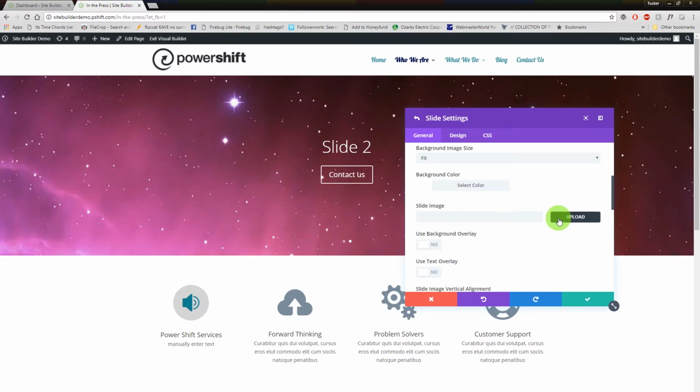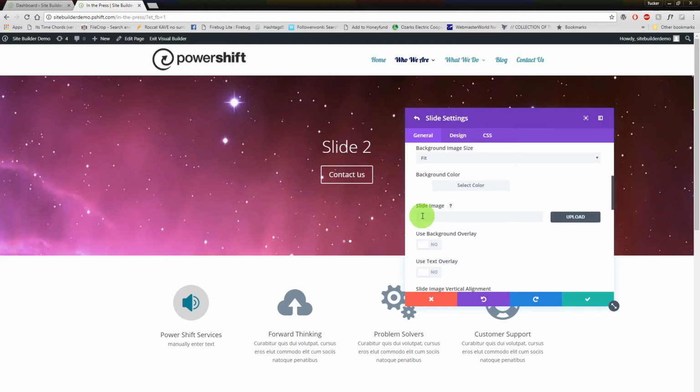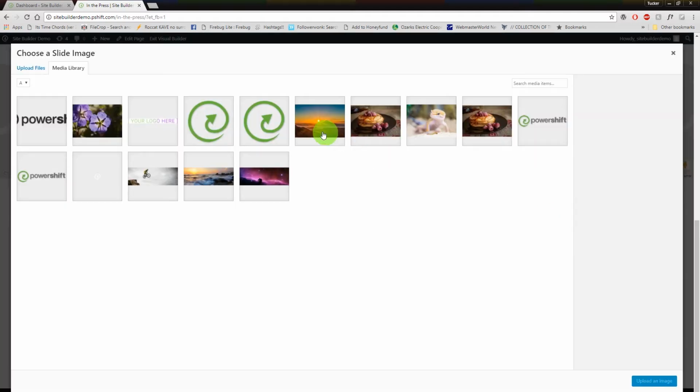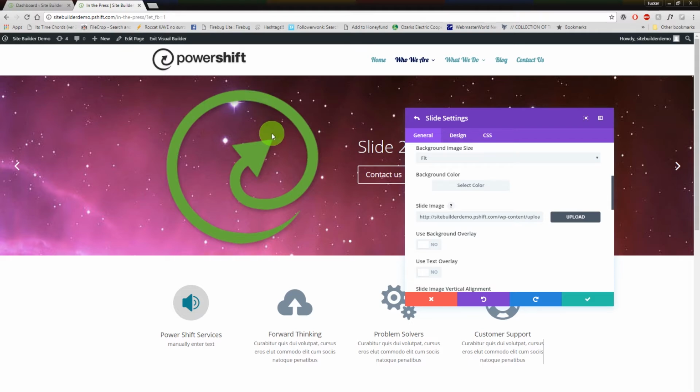Now you'll see there's also, in addition to this background image that we loaded, a slide image. This is if you wanted to upload an icon or some other image that would float on top of this background image. Let's see if I can show you a good example of that. There we go. So this is a little glaring, and I wouldn't recommend keeping an image this large, but you kind of get the idea. What I've done is I've selected a separate slide image that is now hovering on top of the background image.